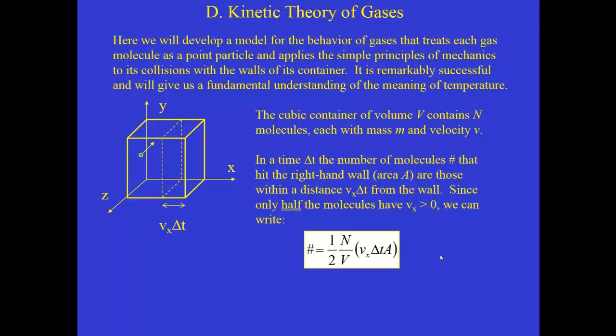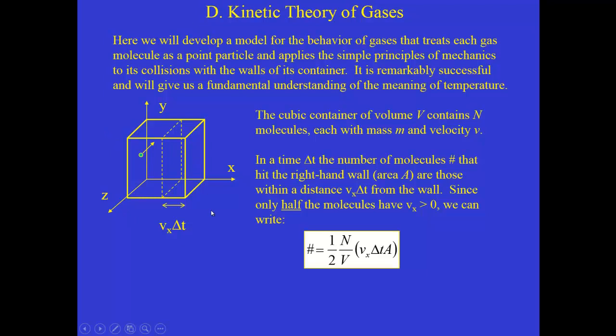So what we're going to do is look carefully at what happens to a single gas molecule bouncing around off the walls of a container. And for this discussion, we'll think of the container as just a cube that sits with one corner at the origin, and in a volume V there are n molecules. Each of them has mass little m and velocity v. And what we'd like to do is figure out an expression for the pressure that's created when all of the different gas molecules that are inside the container bounce off one of the walls.